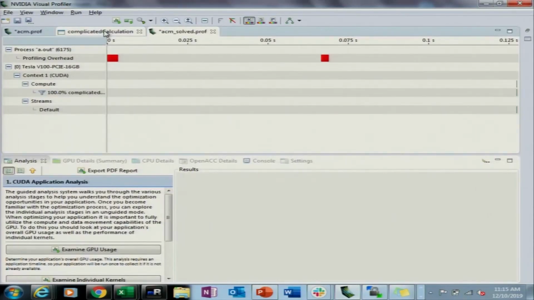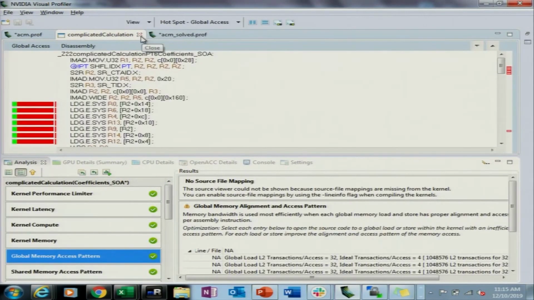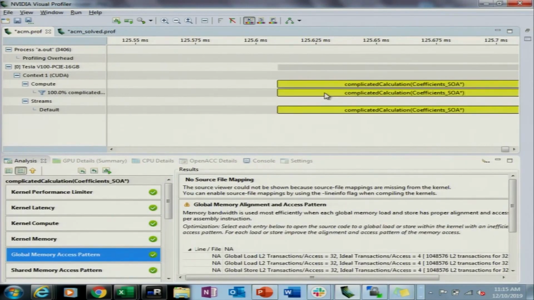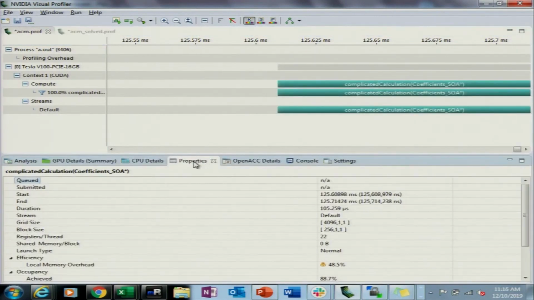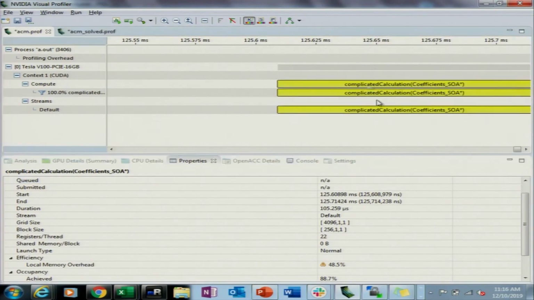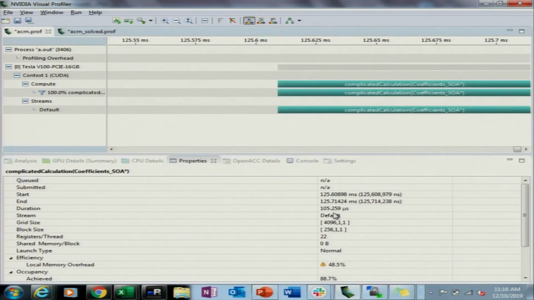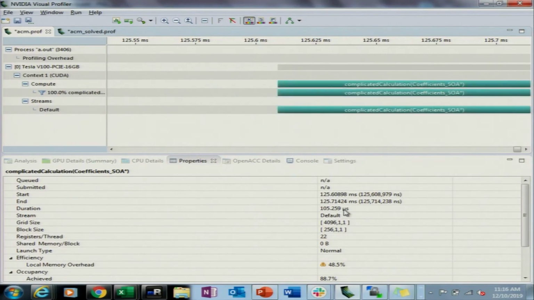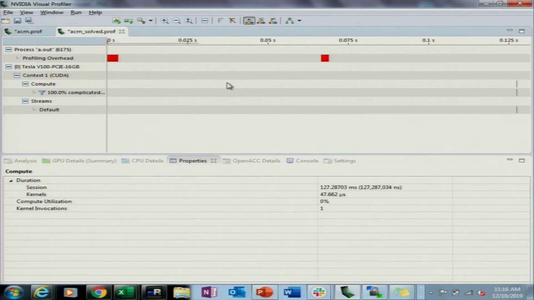Before going there, let us first look at how much time this particular kernel takes. The properties, how much time does this kernel take? It's written here. Are you able to see it? It started at this time, ended at this time. Running this on the GPU takes 105 microseconds. Now let's look at the new timeline.